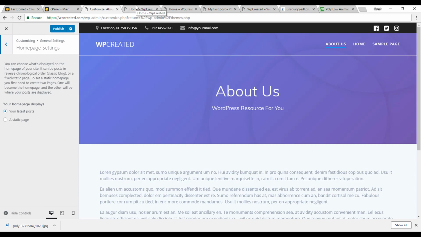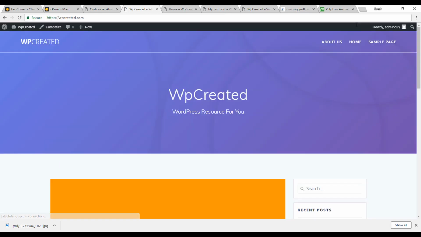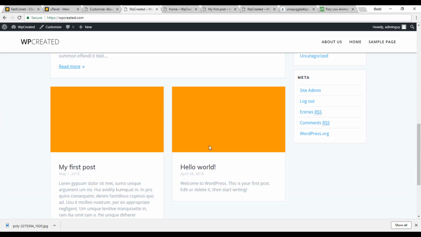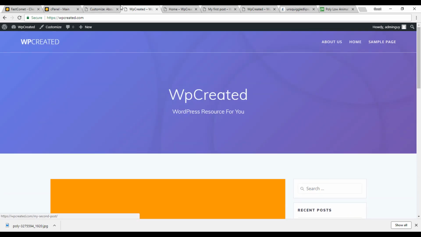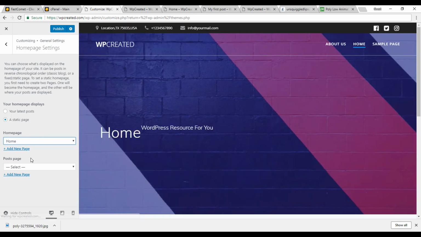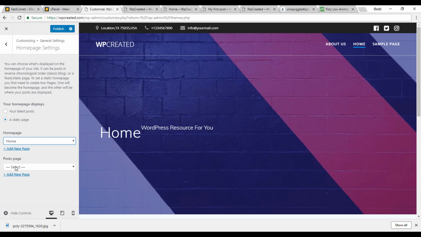when you go to your website, let's say you just enter your domain name, like for instance wpcreated.com, right now it's just showing all the different blog posts, but instead of showing the different blog posts, if you want to customize it to show the home page, you have to come under general settings and click on a static page, and then right here under home page we click on that and choose our homepage. We created a page called homepage, and that's what it's going to show up. Alright, actually looks pretty neat.